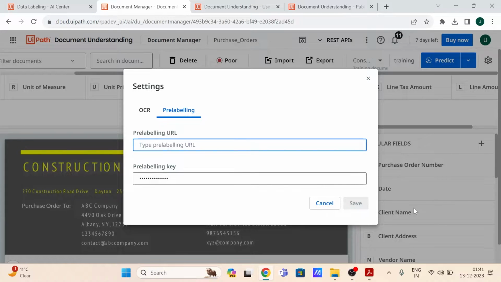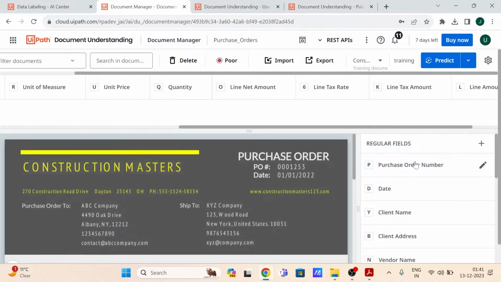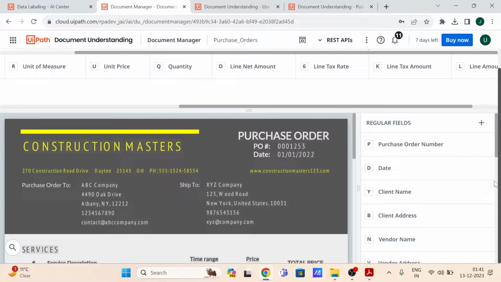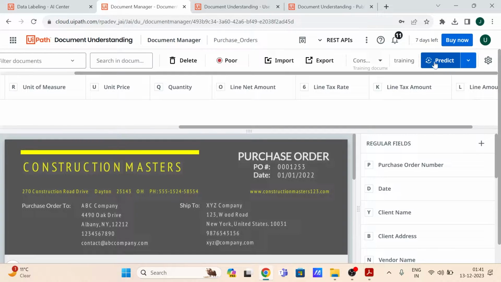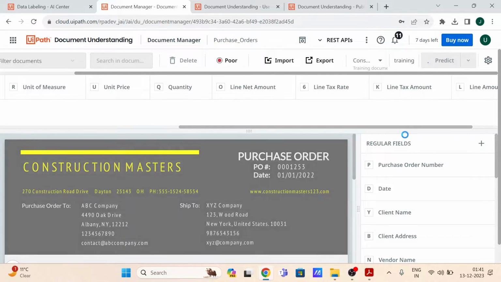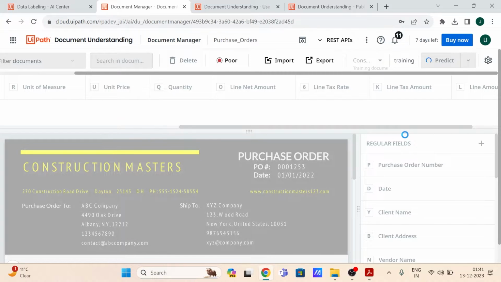Purchase orders. Okay, let's save it. Now we just click and predict. Let's see whether it can predict the data correctly and match the regular fields as well. You can see that we have a columns field over here as well. This is for the table line items. I'll show you in a moment.